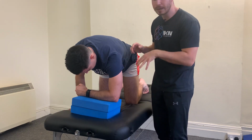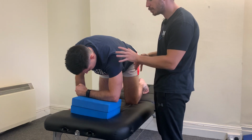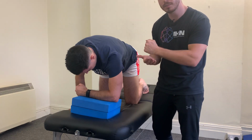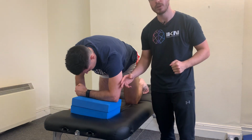Okay, so this is an adaptation of the Komodo crawl. Okay, where we have that internalization, humerus, scapular protraction. We could also internally rotate the forearm as well, but we're going to keep the fist building tension into the block here as well to get a bit more load through the tricep.